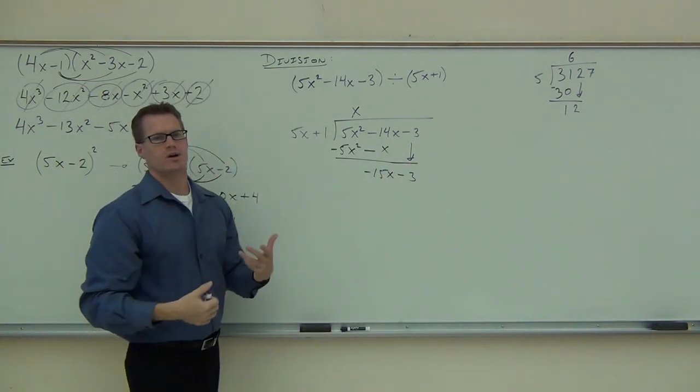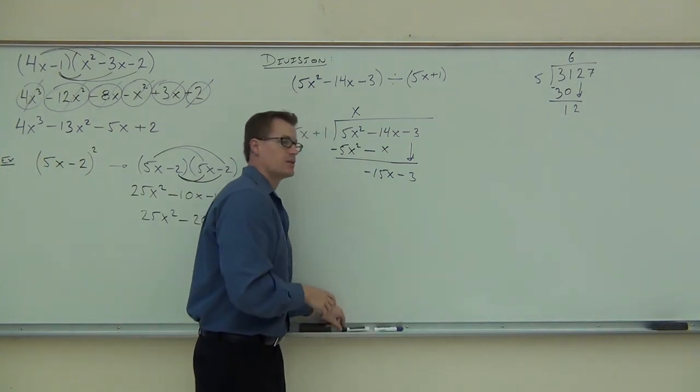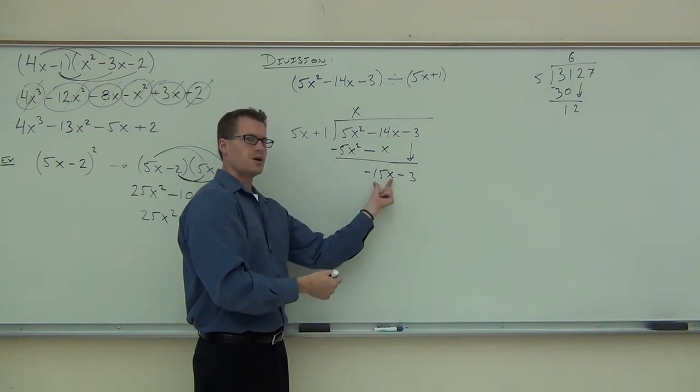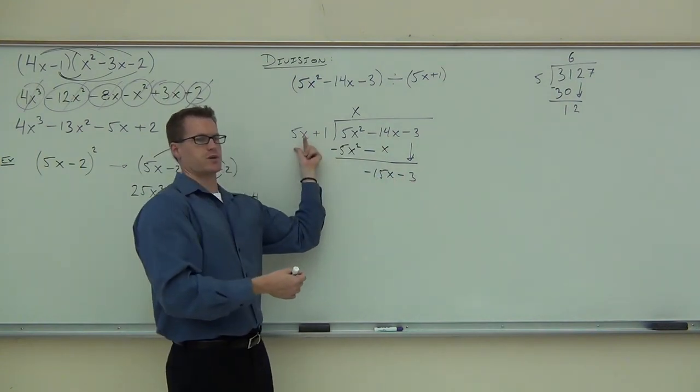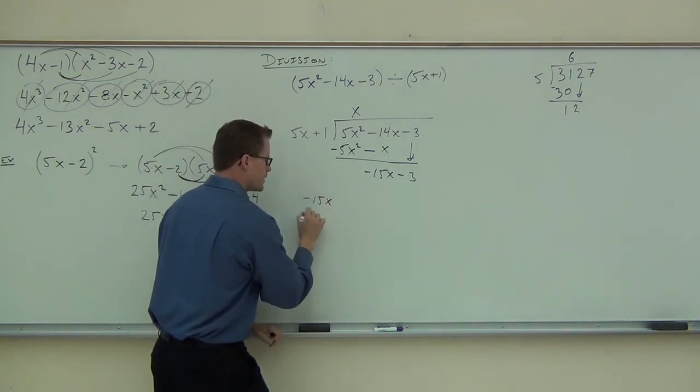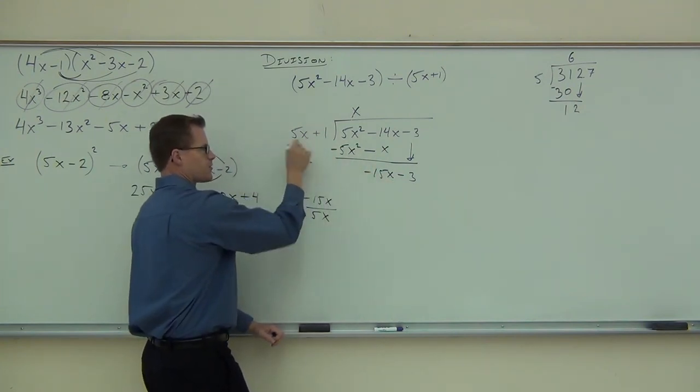And this is an algorithm. It means you do a process. So we're going to just stick with this process. Then we check the next polynomial. That's this one now. We just take the first term divided by the first term again. So you write that off to the side. We go, okay. Now we have negative 15x and we're dividing that by 5x.